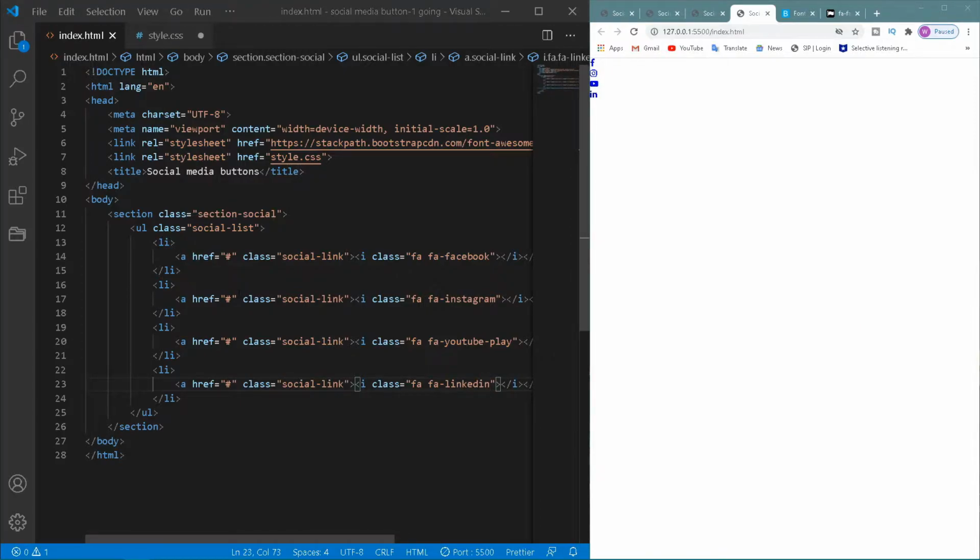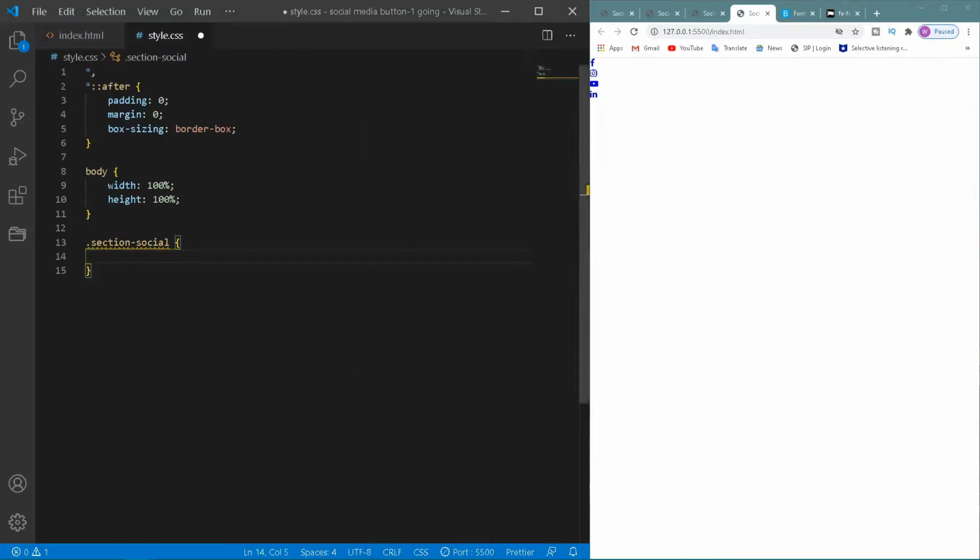Alright, so let's get to it. Let's come back here. The first thing I'm going to do is give a width of 100% and also a height of 100 viewport height. I want the whole viewport to be part of it.